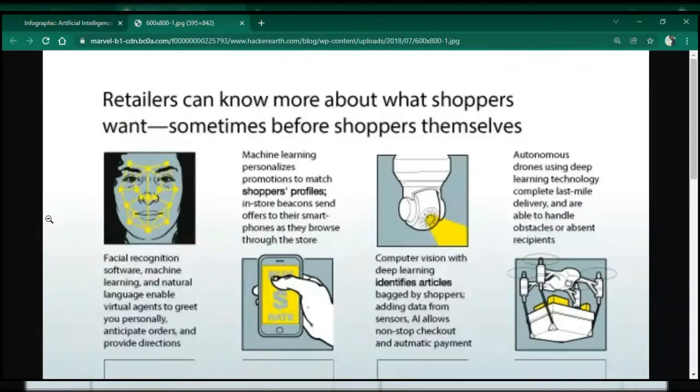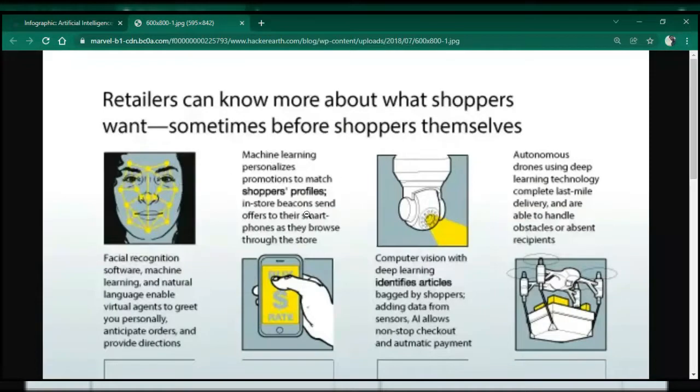Suppose you bought toothpaste today and you went next month, and then again after 1 month, and then again after 1 month. So it'll learn, okay, this person is coming on 8th of every month to purchase just toothpaste, and this person does not come before 8th. So from the 8th, today you buy a toothpaste, for the next 2 to 3 weeks it will not remind you to buy toothpaste, because the system knows you already have toothpaste. Just before the next 8th, maybe on 5th or 6th or 7th, it will remind you your toothpaste is about to get over. Buy it, by recognizing your face.